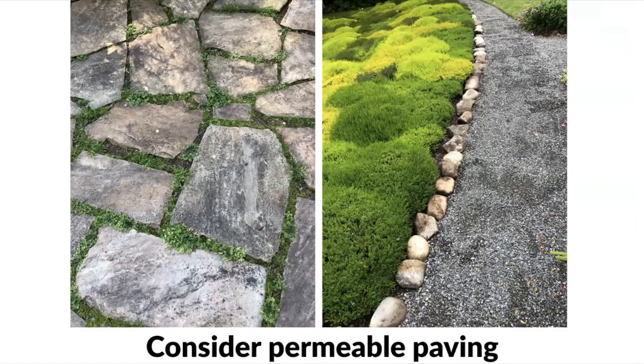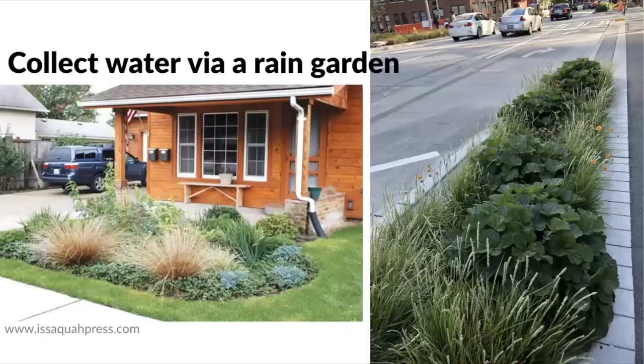If you can use gravel or stepping stones with some open spaces, it's not perfect because we compact it. But anytime we have plants in particular, that's going to help a lot to keep water on the site. And anything permeable like this is at least going to slow down the water flow, which is nice.